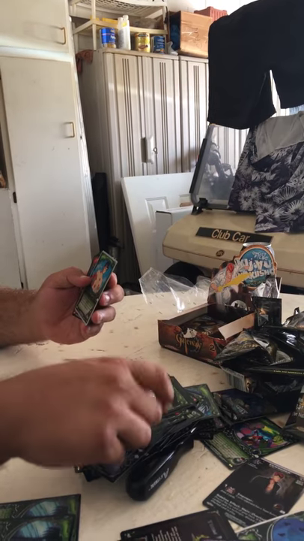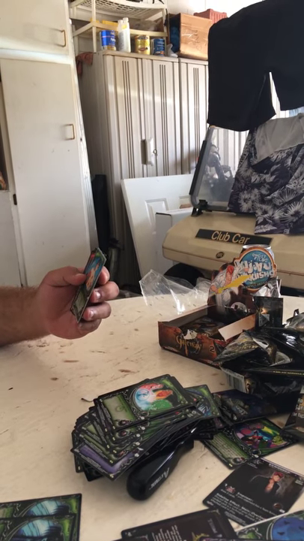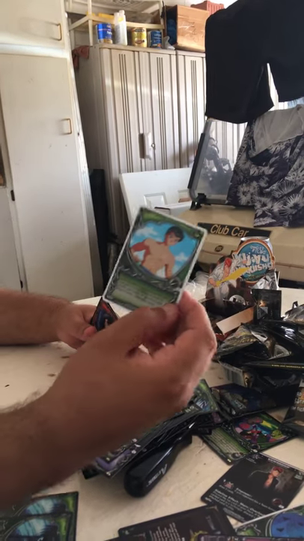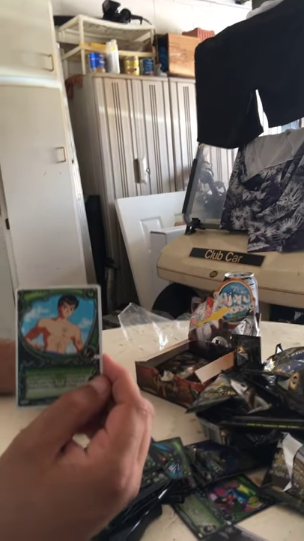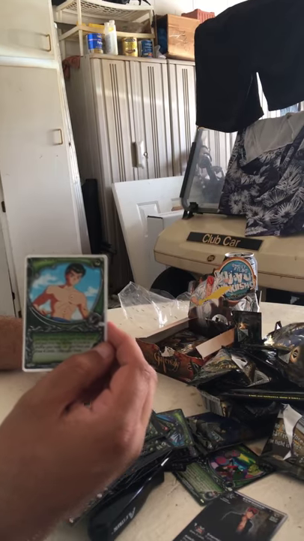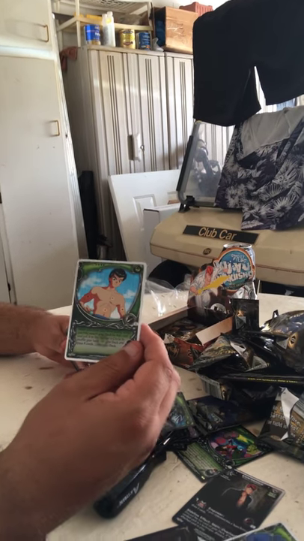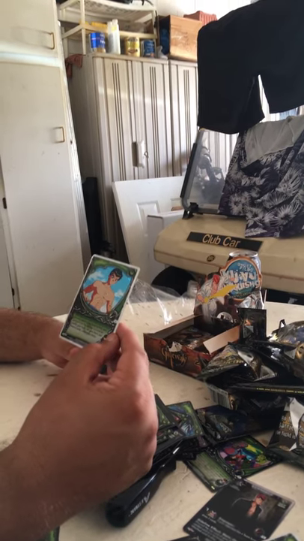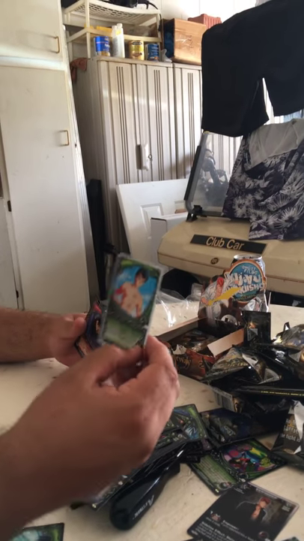Test of Champions, Bullseye. I pulled the best card in the entire set, and it is a line version. The best card in the whole set allows you, if you don't like your hand, to shuffle back and draw that many. Oh my gosh, and it's first edition. First edition Bullseye.